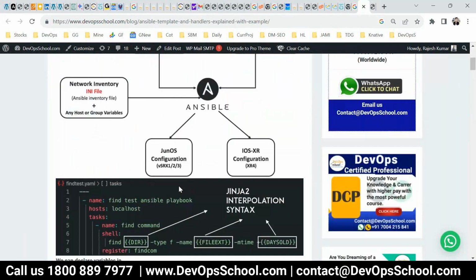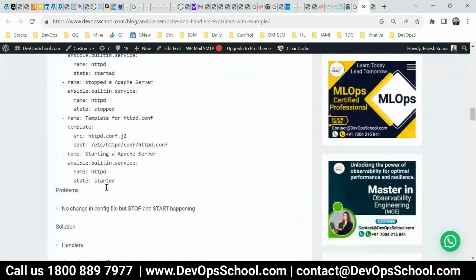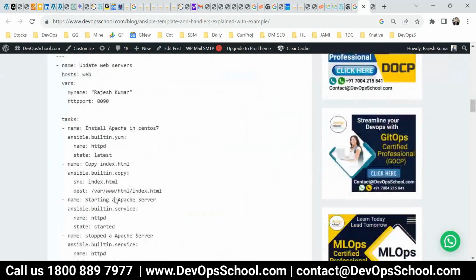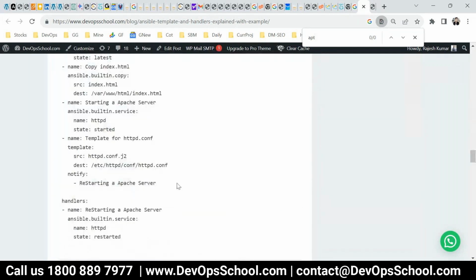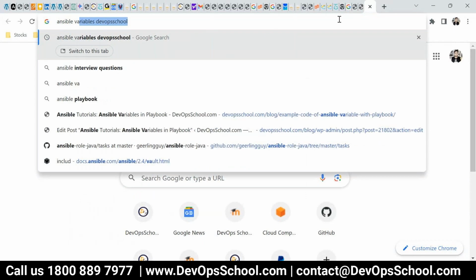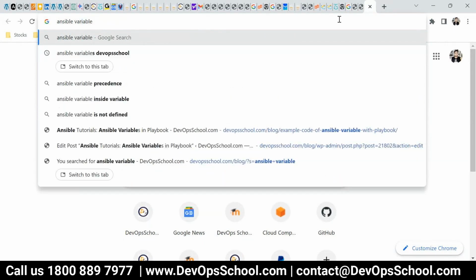So I want to show you one problem first, and for that I need one apt code. It's not there in this Ansible variable DevOps code.